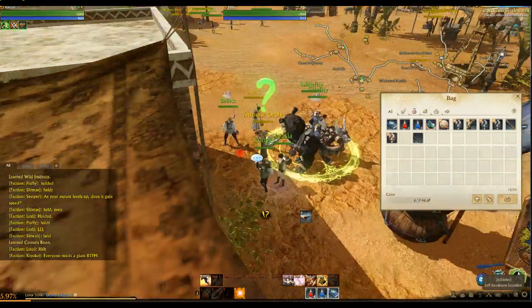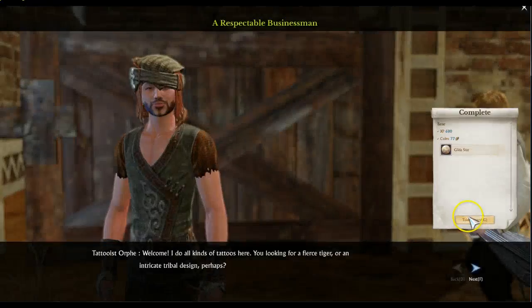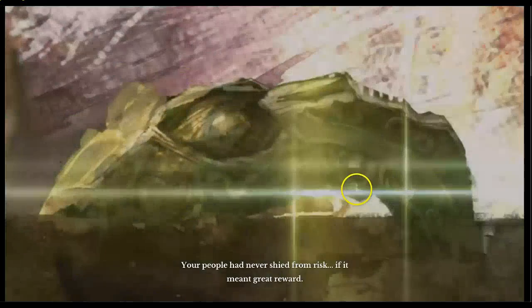You can actually get on other players' mounts, so if they're in your way, be careful because you'll click on them and you'll actually hop on the other person's mount.